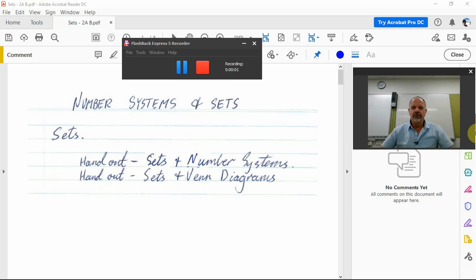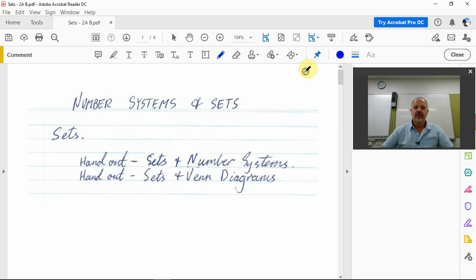All right, so here we are, Specialist Year 11, Unit 1, Specialist Maths. So the first bit that we're looking at, as it says up here, is number systems and sets. So the number systems and sets, just some symbols and conventions that are used. So you probably need to refer to these backwards and forwards as we go.